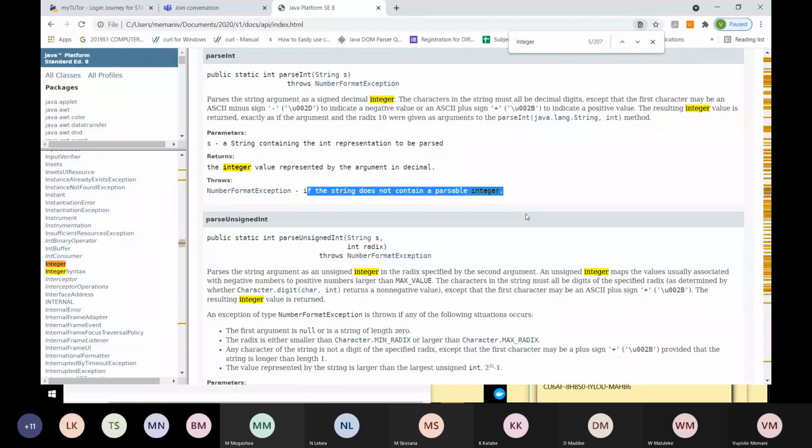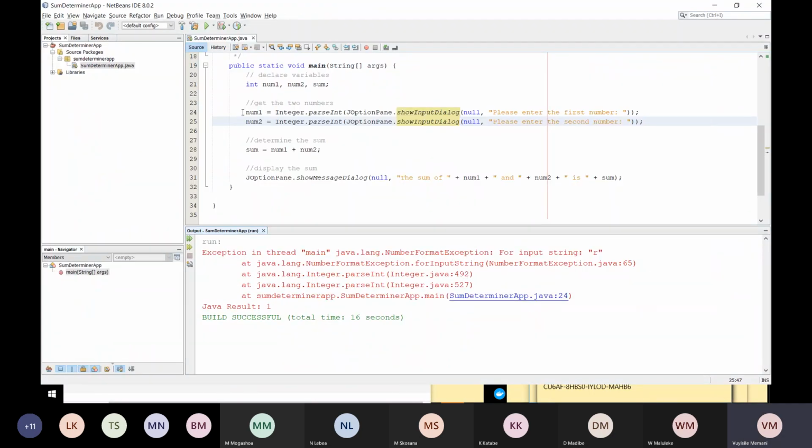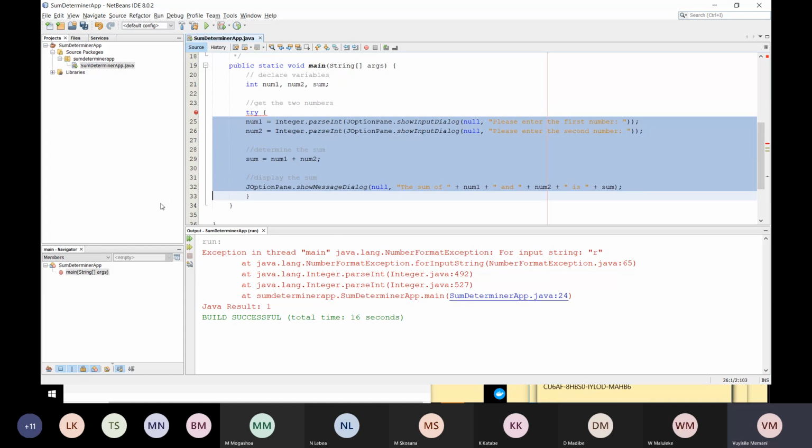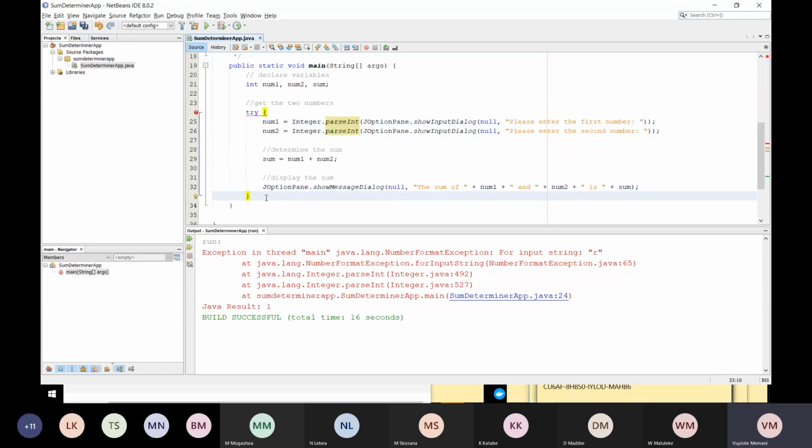If we come here, so currently what we have established is that these two lines of code are likely to throw a NumberFormatException because of the parseInt method. Now, knowing that, we need to come up with code that is going to handle that. So that is where the issue of trying and catching comes in. We will say that we are going to try to do the following. This is what we are going to try doing. But in case something goes wrong here, of which we know there is something that can go wrong, we will then catch, we will handle that exception.